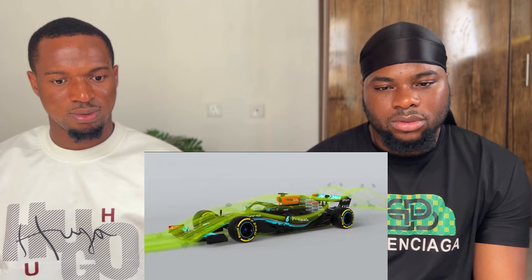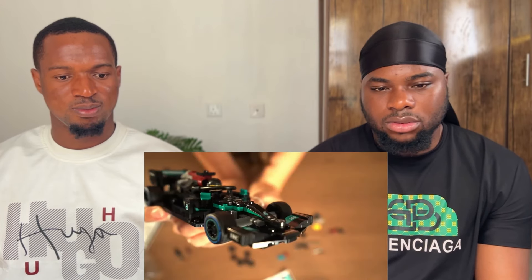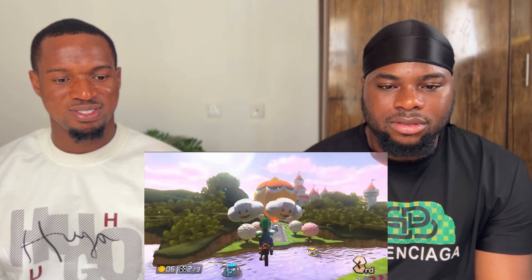That requires a firm grip on the ground. Look at the shape of the car - air moves across it, some goes above the wing and some squeezes underneath, creating higher pressure above and lower pressure below, sucking the car toward the ground. That's happening all over the car. Some features pull air in through the car to cool it down - you can actually see a hole there. DRS lessens that downward pressure, allowing the car to go faster to pass - kind of like a Mario boost.